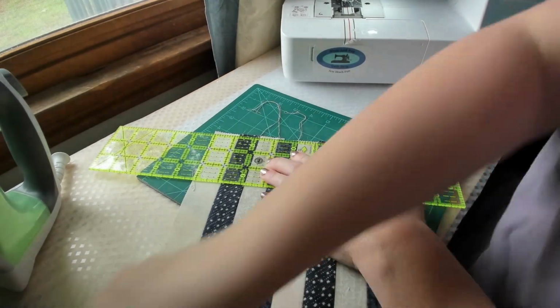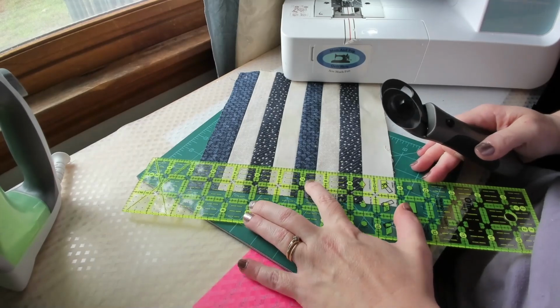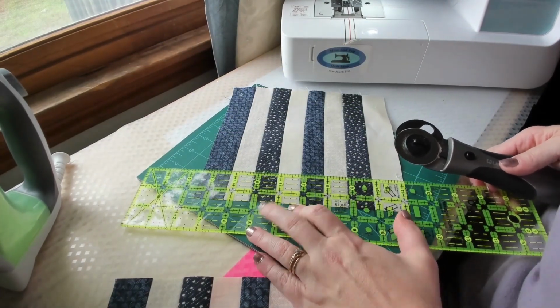Now I'm going to get a square edge over here on one side, so I have something to line my ruler up with. And I'm going to cut these at 1.5 inch strips also.